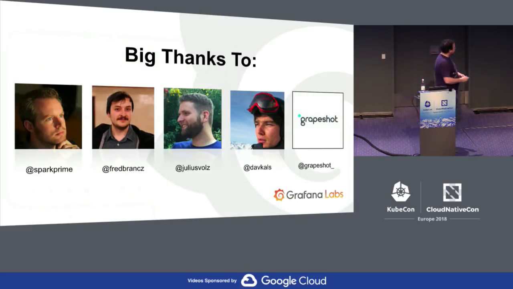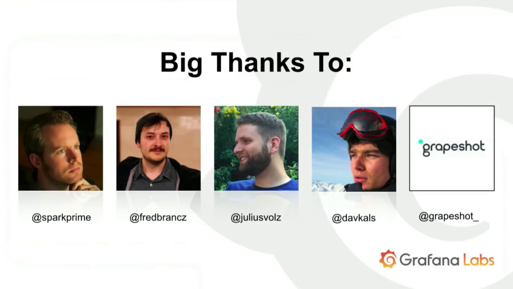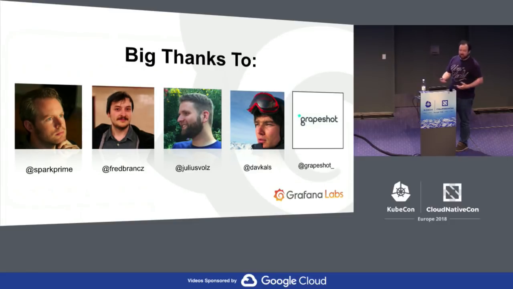I wanted to call out a few people who have really helped me on this project. This is Dave, looking very thoughtful. You can find him at sparkprime on GitHub as well. He's a really cool guy. He's been really supportive of our work here. And privately, he told me, probably shouldn't repeat this, I guess. Well, no, he told me that this is really what he envisaged for Jsonnet when he built it, years ago. And that he never managed to get this far because he got bogged down in other things, but that he's really happy that Jsonnet is this configuration language that should be able to combine multiple different domains.